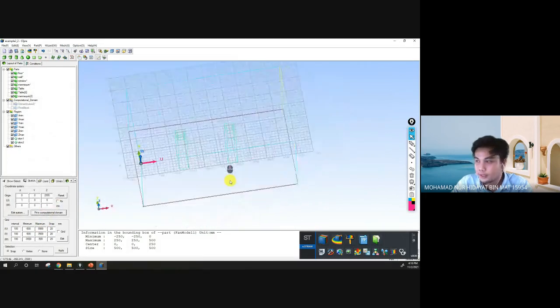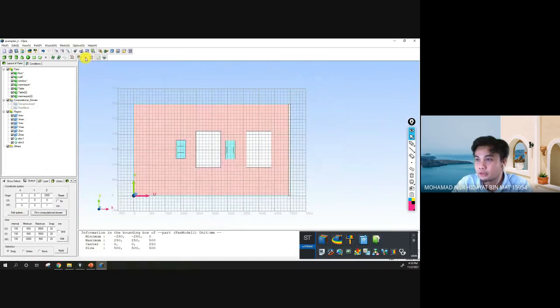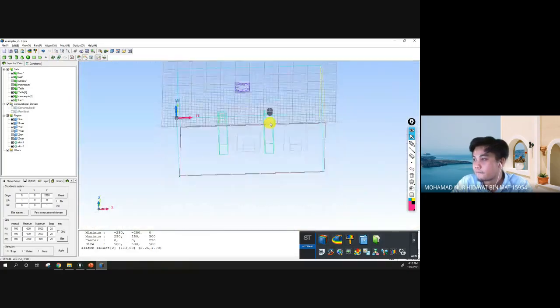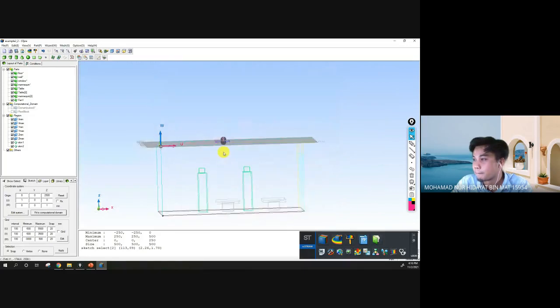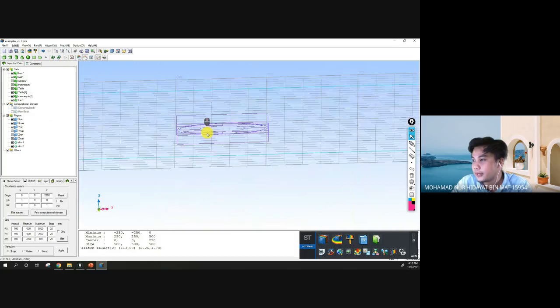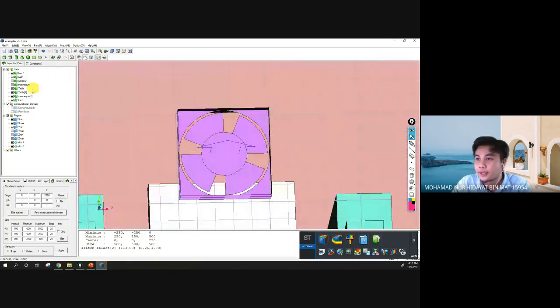From here, you can go by mouse, select your fan, select here. Can you see? Okay, this is your fan.